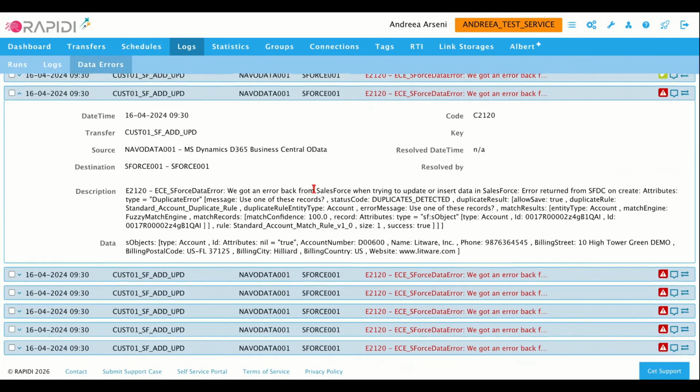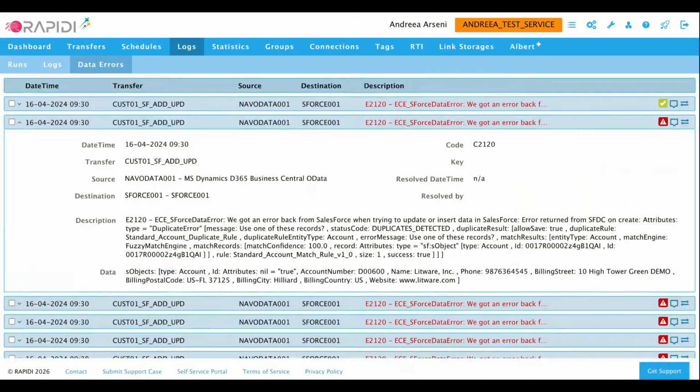Now, one thing that I want to mention about data errors is that they are being stored here, but you are not being notified. So you do not receive any kind of notifications or emails about that. Now, right now we are working on something that would allow you to be notified or to receive emails. So for example, if you're using continue on error and you definitely want to get emails about new data errors, then we would be able to set up something for you. So right now we are working on, I would say, a permanent solution for that.